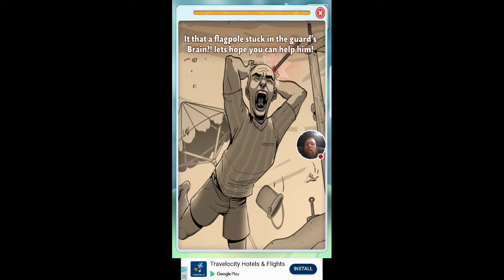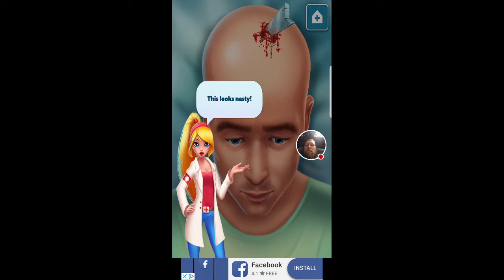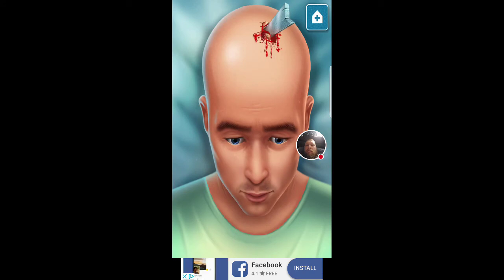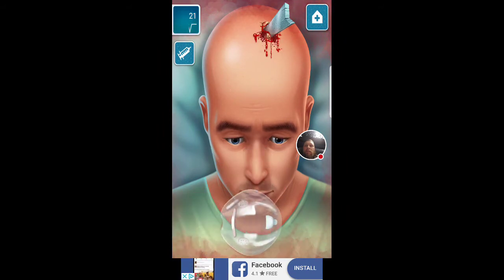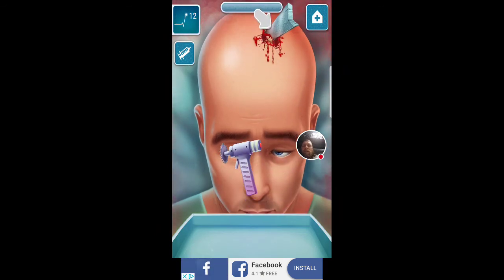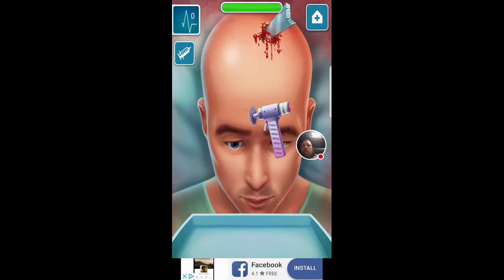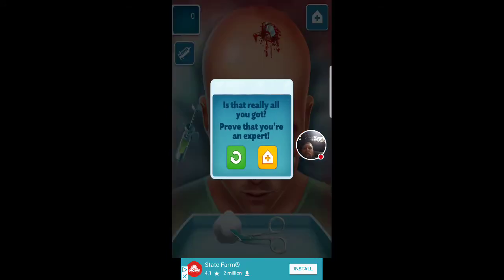Is that a flagpole stuck in the guard's brain? Let's hope you can help him. This looks nasty. Brace yourself, you'll need steady hands. Take a deep breath. That thing doesn't belong there. Cut it off. The patient's heart rate is dropping low. Remove the blood. Oh no, we lost the patient. Let's try again and save him.